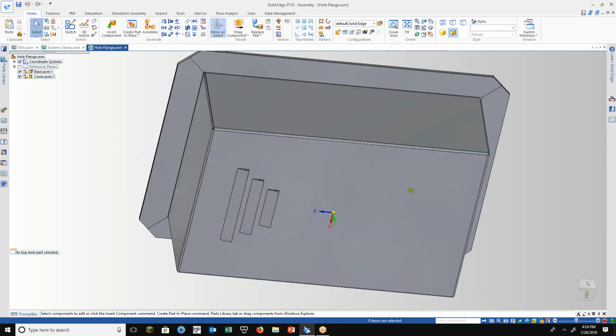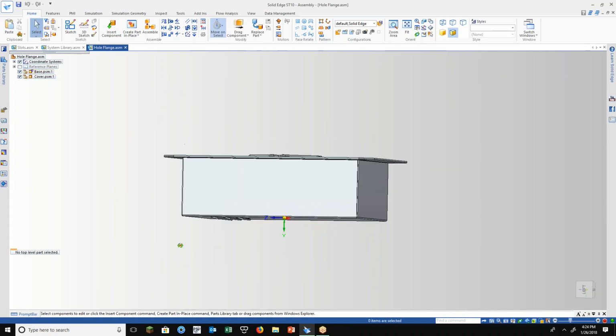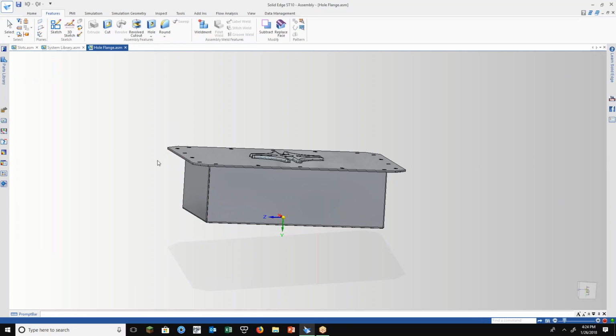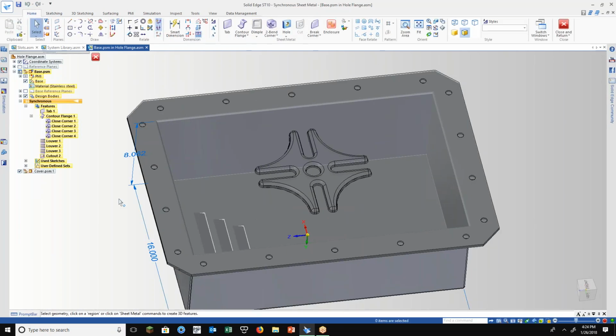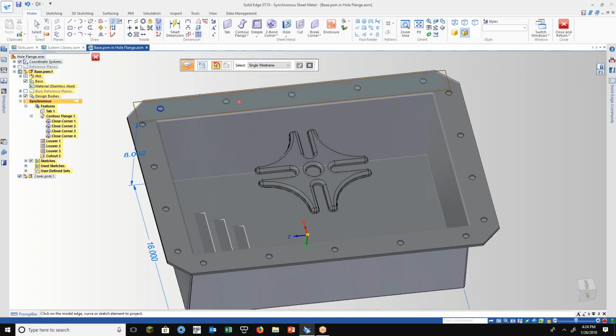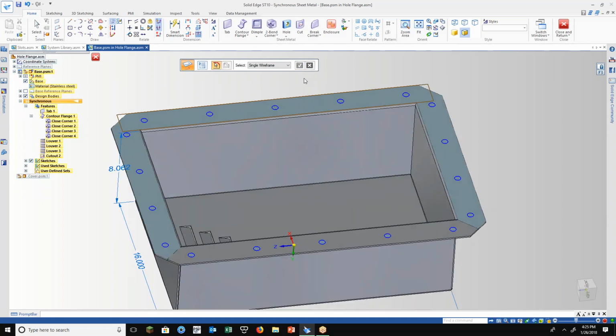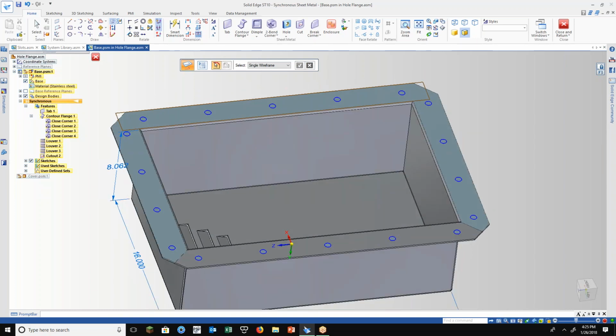So let me go through and first off, let's create some holes for this bottom part that we have. A couple different ways. We can either create an assembly feature as a cut or a hole, or we can actually just use the pier location of the hole from the part from the top level. Let's include some areas here. I'll just grab some edges here. There we go. Like that. So I have my regions. I can now cut those through, cut out.